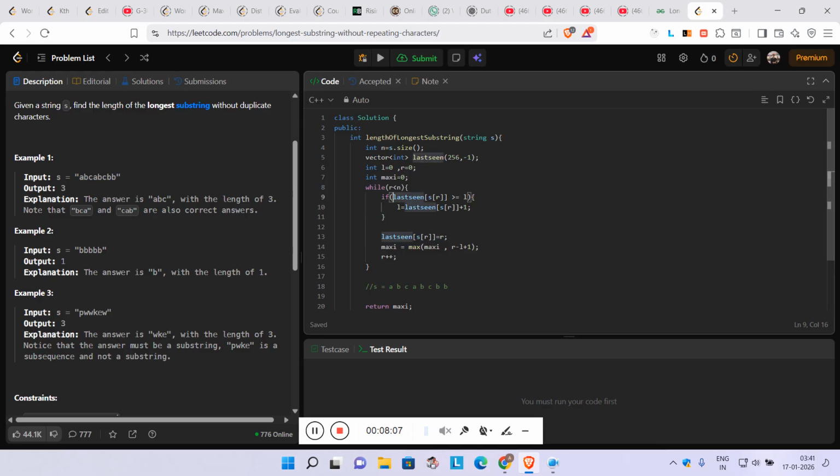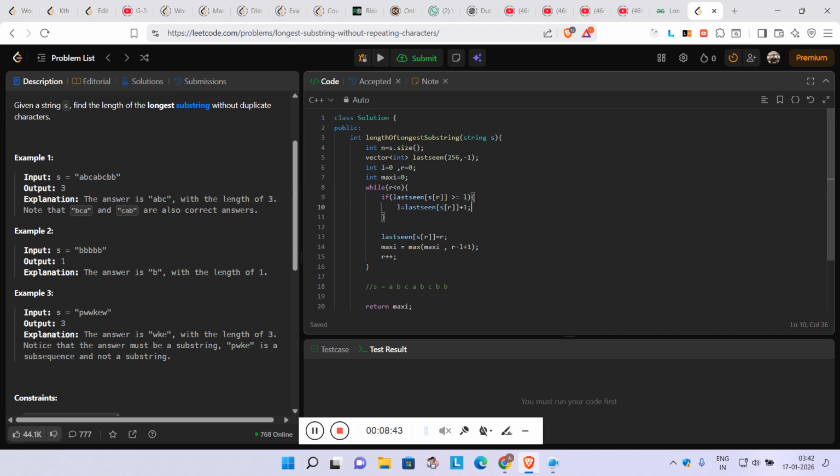If the last occurrence of our problem-creating character is greater than L, it means the problem-causing character is after the starting of the window. How to solve this? We can shift the start of the window just after its last occurrence. As I stated previously, L becomes last seen of S of R plus 1, just after it.